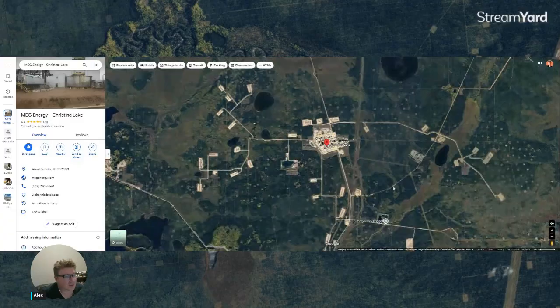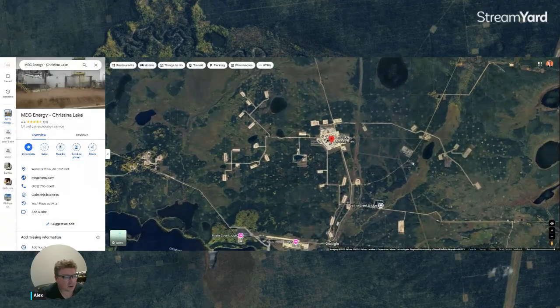By the way, this asset, I think the overall recovery factor for MEG Christina Lake, if I'm not mistaken, could be a little bit different now based on their proven reserves. I think they have produced only about 10% of their overall lease. So they have another 90% left, which is remarkable, right? Some people say that they could be producing at the same rate for the next 30 years if they produce this 100,000 barrels per day.